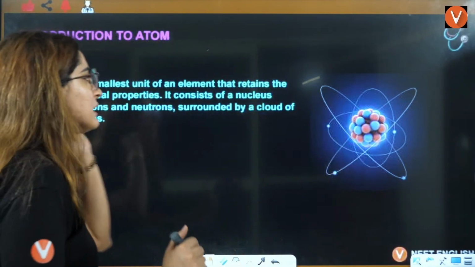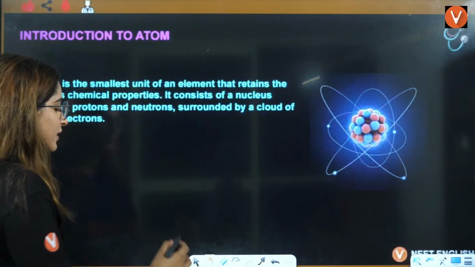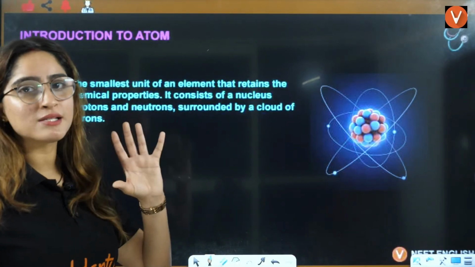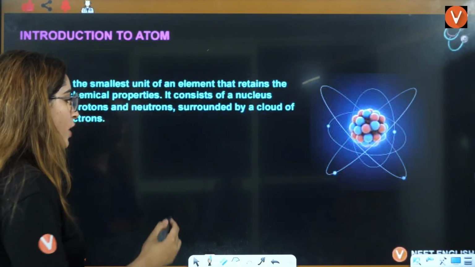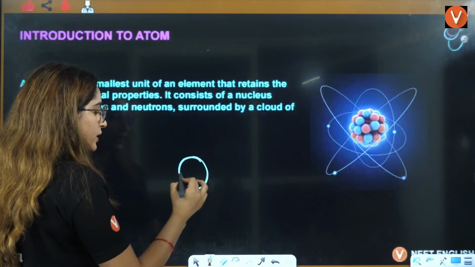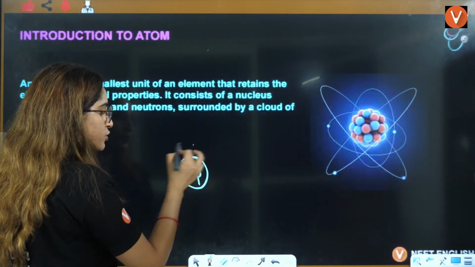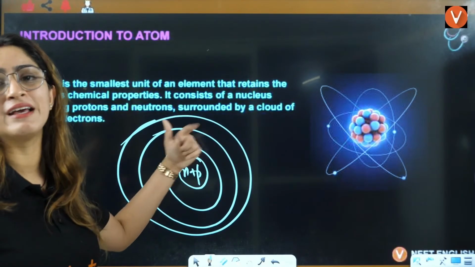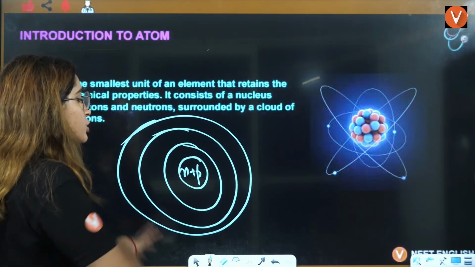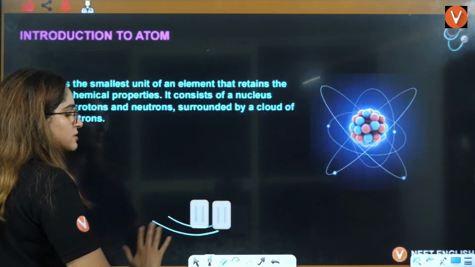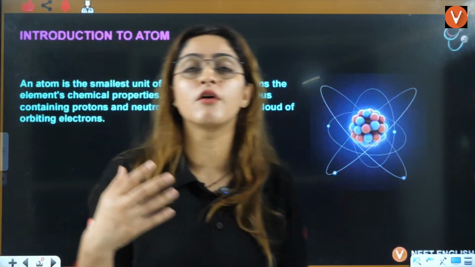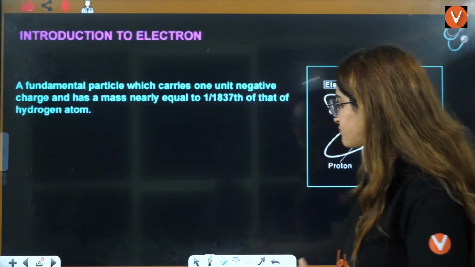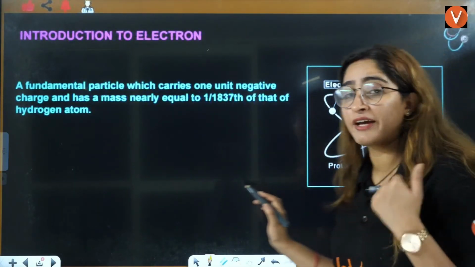So before atom, you should know one thing about atom. If you know this thing, it will clarify a lot of things in your head, that this is nucleus. Here you have neutrons and protons, and electrons are revolving around it, right? Okay, so if you know a little bit of this thing, then you will be able to understand discovery of electron and protons more clearly, right? So let's talk about firstly electrons, right?